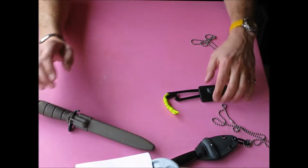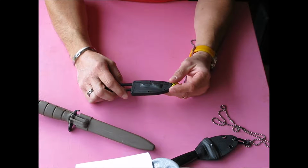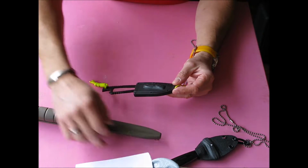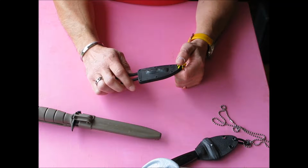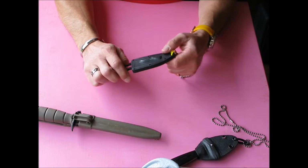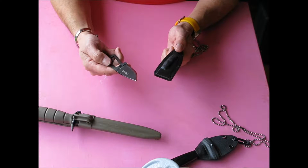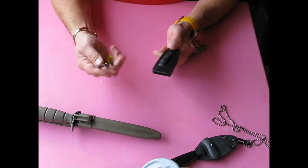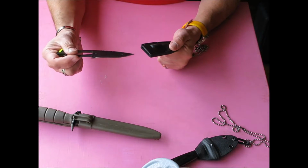Hey YouTube, today I want to talk about using magnets to retain knives in sheaths and build on what I talked about last time. If you saw my last video, you'll know that I'm a bit of a fan of using magnets to retain knives in neck sheaths. This is the Schrade SCHF5N. It's the 1095 carbon steel blade that I worked on in the last video.